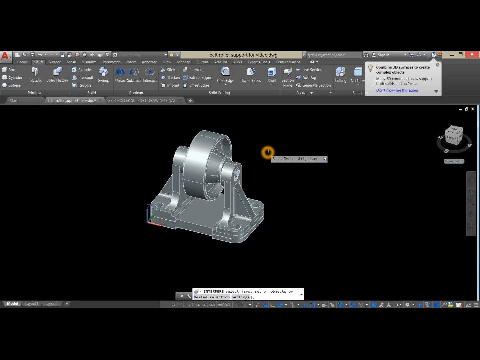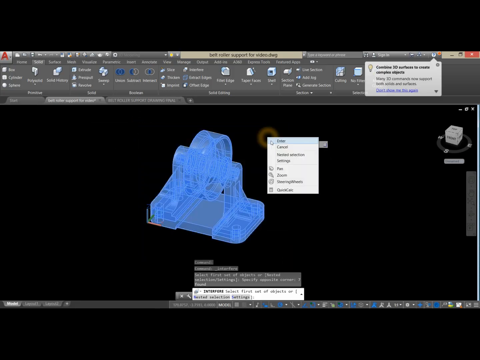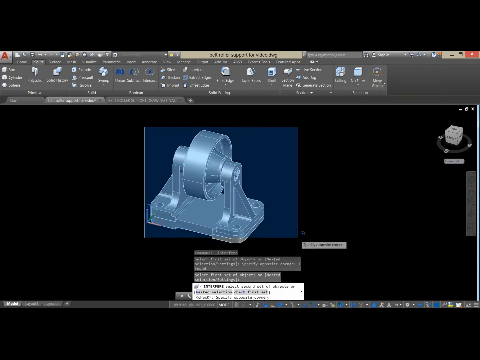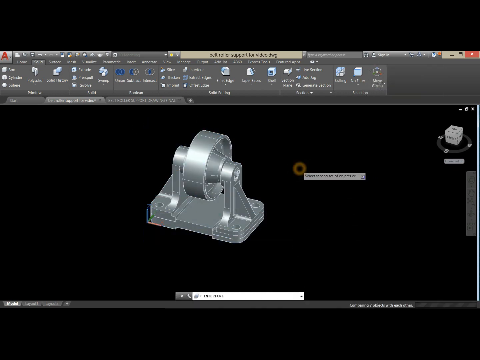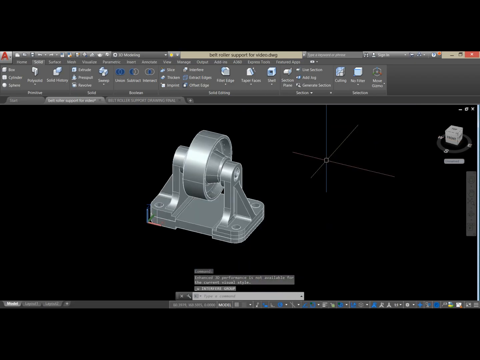Select interfere from the ribbon. Click the objects, enter, and click the objects again. And as you can see here, the red color means the volume is overlapping. So I'm just gonna put that back.